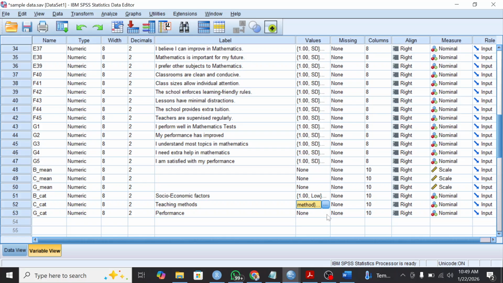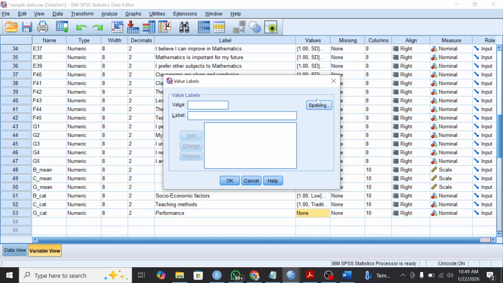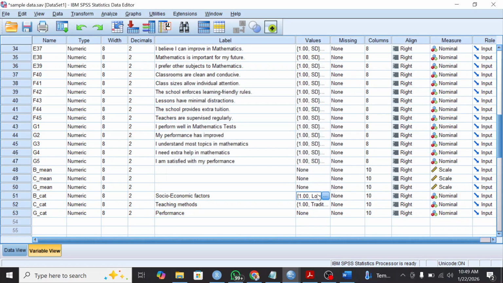For performance, it can be low or high. I can copy that of low or high here. So that's it. We are no longer using this. We are using this now.